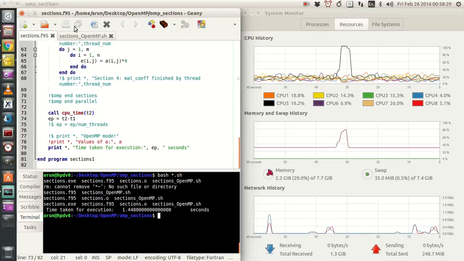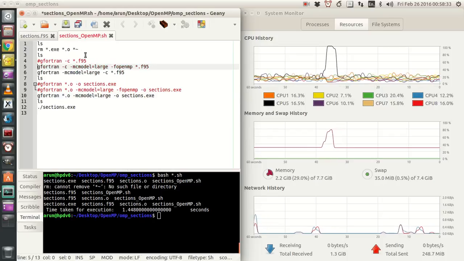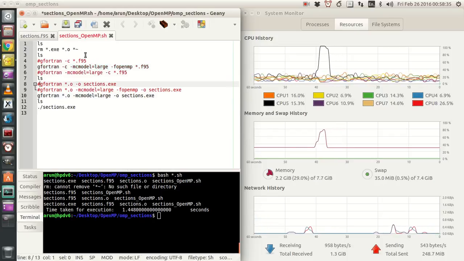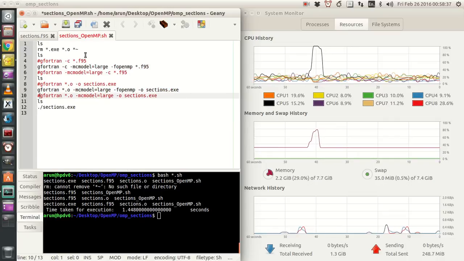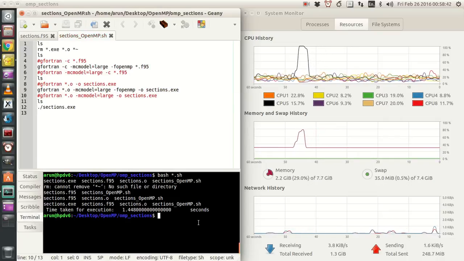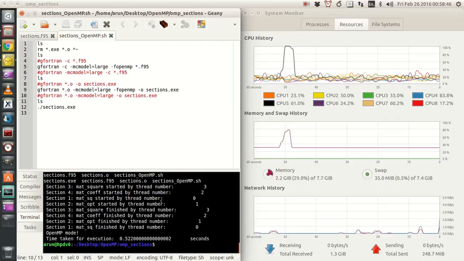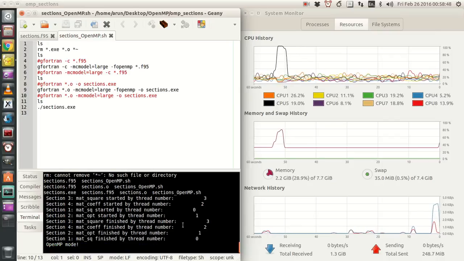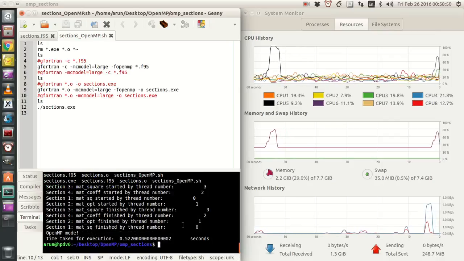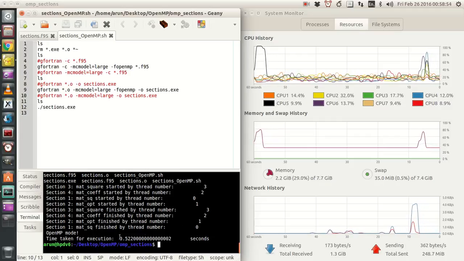Now let's do this in parallel mode. To do this in parallel mode, it's simple, just like in my previous programs. You do that and then run this. Okay, we are able to get a speedup of close to 3, and the time taken was 0.522 seconds.